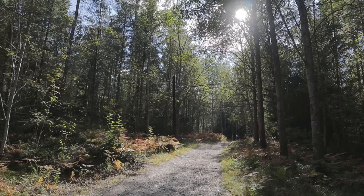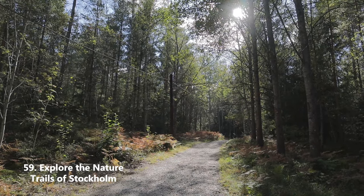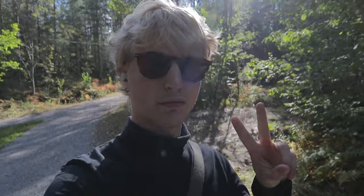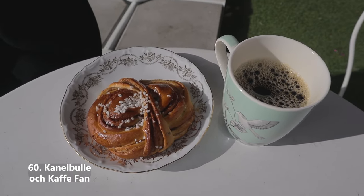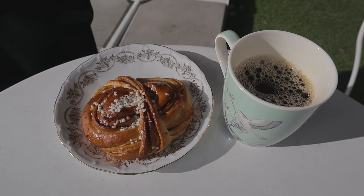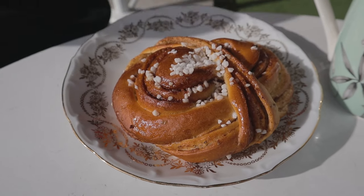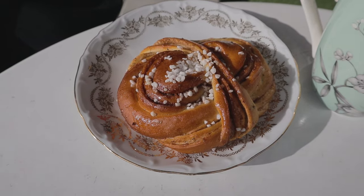Stockholm has got a lot of nature trails — I like this one in Fagersjö in South Stockholm. I grew up in Stockholm so I always took these places for granted, but a lot of you in the comments seem very jealous, so go visit one when you're here. Have a kanelbulle and coffee — I can't believe we're this far down the list without mentioning it. You need to experience this before you leave, even if you shove it down your throat quickly at the airport.